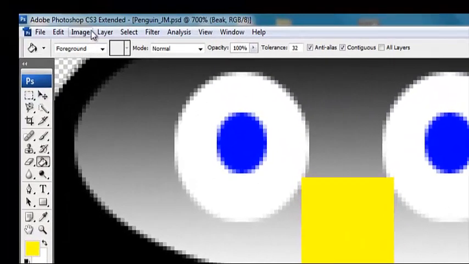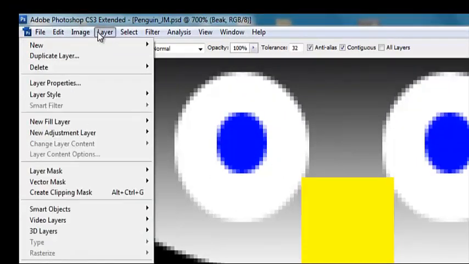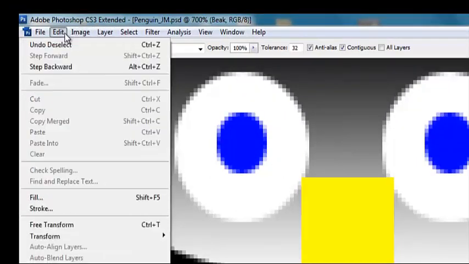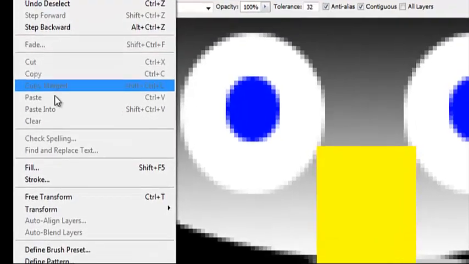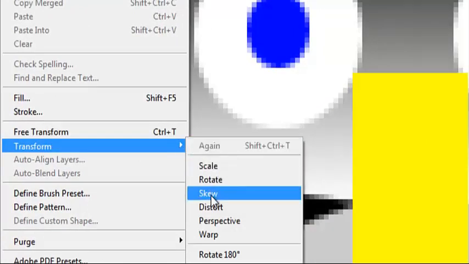Now, with the beak layer still selected, we want to change the beak to a different shape by using a transform tool called Skew. So come over to the Edit menu, go to Transform. On the Transform option, choose Skew.